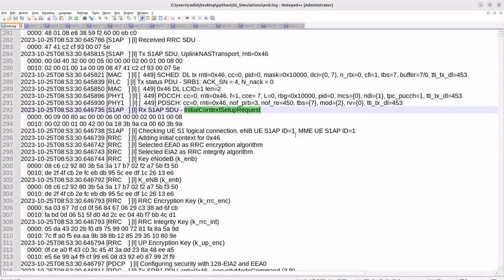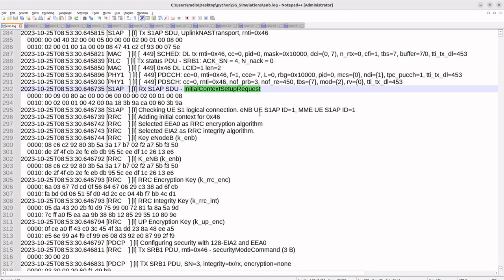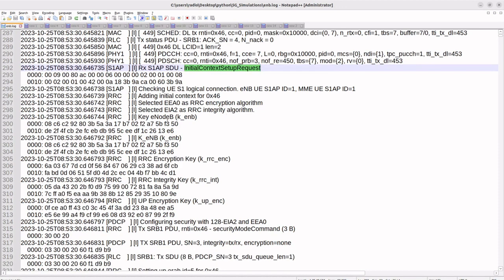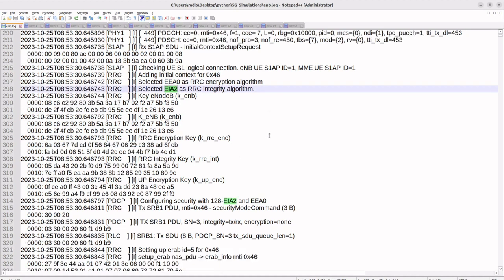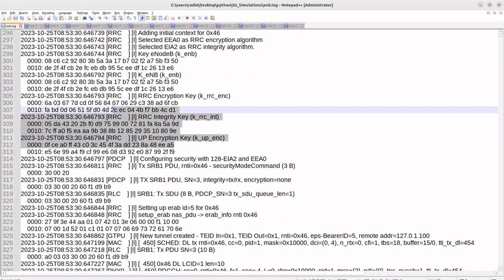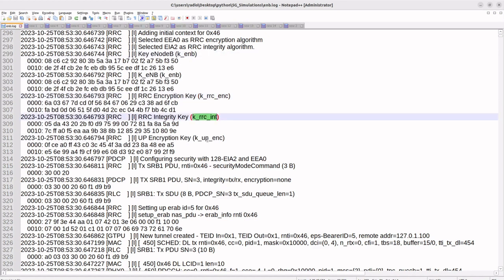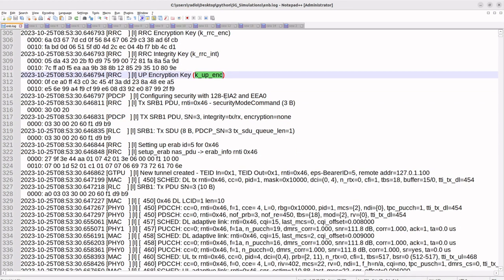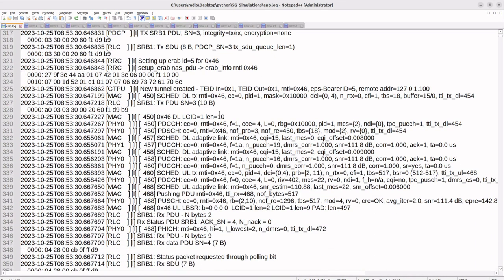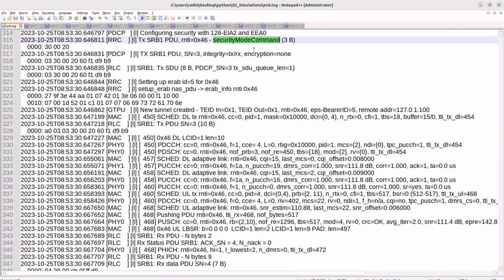Now coming to the default bearer. That will be sent here because this is S1AP, right? So the MME is sending this message, and it is receiving and encryption is happening at the RRC stage, between the UE and the base station. That initiates the security mode command and security mode complete. The keys are all generated: K eNodeB, RRC encryption, RRC integrity key, and user plane encryption, right? And then security mode command and security mode complete. The security mode command is RRC.